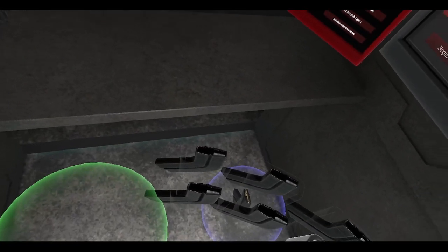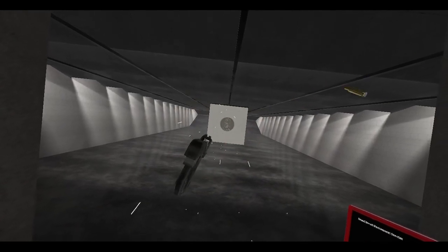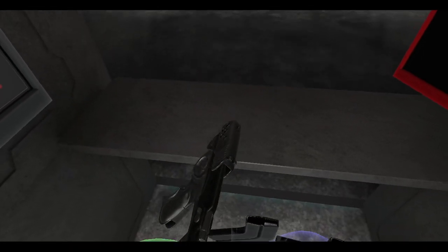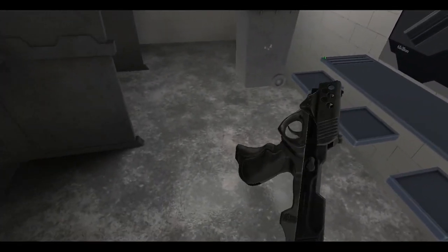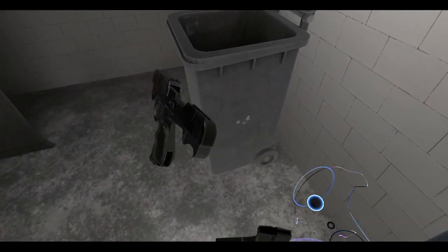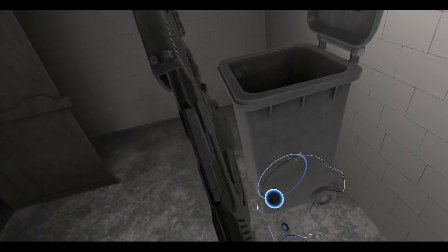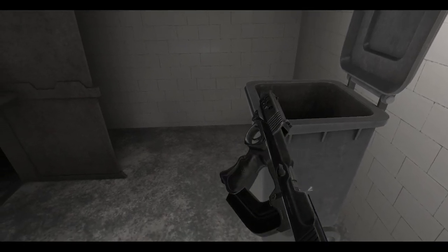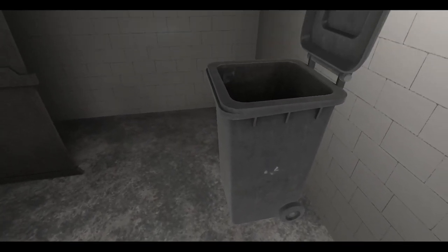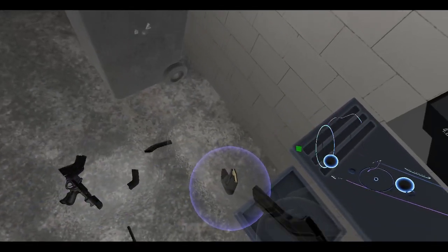Oh, dropped it. Why? Cool. It's a little unwieldy since there is no way to release the slide when it's empty. Come on. Get in there. At least I don't think there is. Nope. Just drop the magazine. Whatever. But yeah, you can do it.